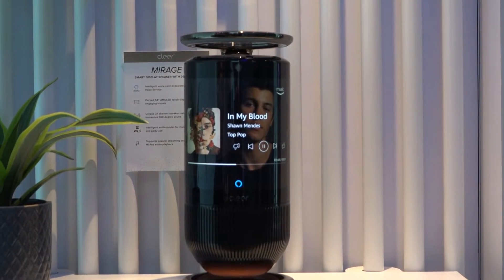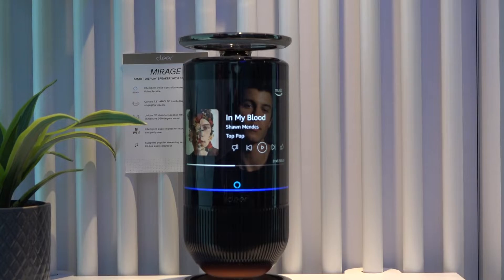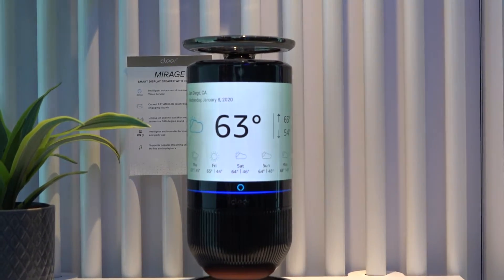Clear, for example, has a speaker now that has an OLED panel that kind of bends around it. So we're seeing it in different brands and different forms, and it's really cool to see what can happen with this technology. We're excited to see what else we'll be able to do with it.